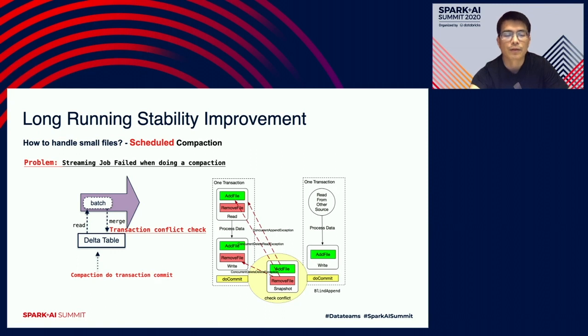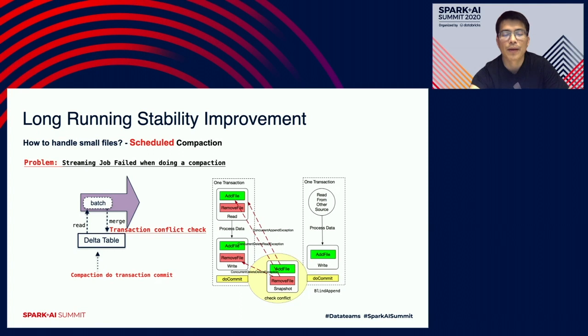The right figure shows how data does the logic of the transaction commit conflict check. There are 3 conflict types: concurrent append exception, concurrent delete read exception, concurrent delete exception. For example, according to the left figure, the streaming batch job and the compaction job read the same source data files, and the compaction job will delete the source data files and rewrite to new files, but not change the data.